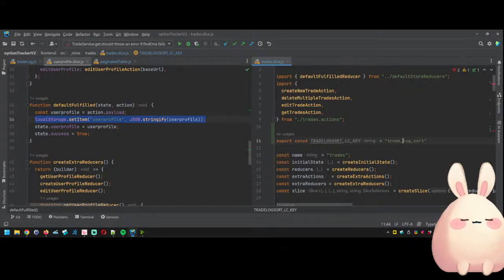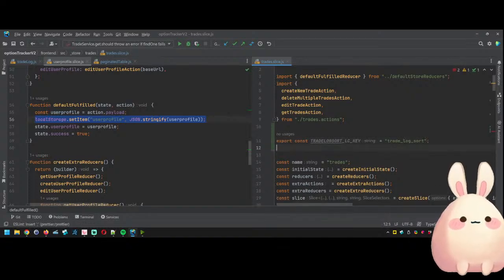It's going to be called trade log sort, and we don't actually need to export you.